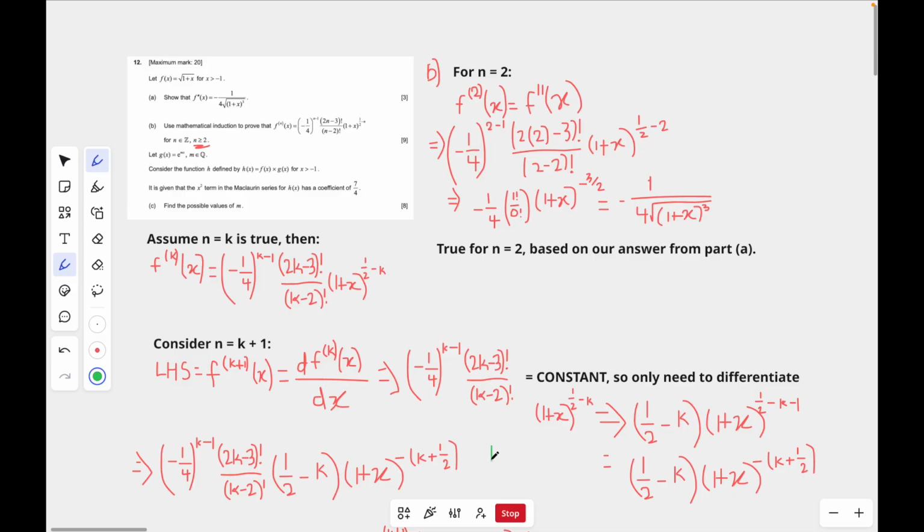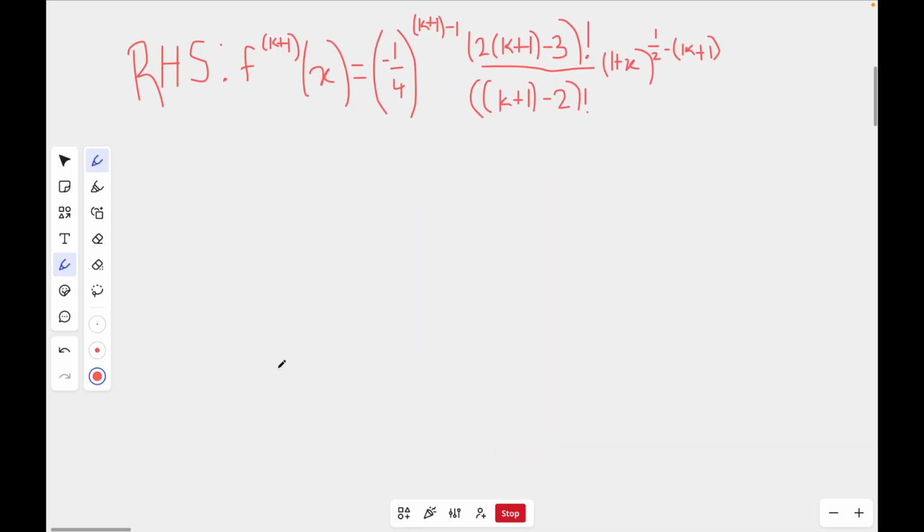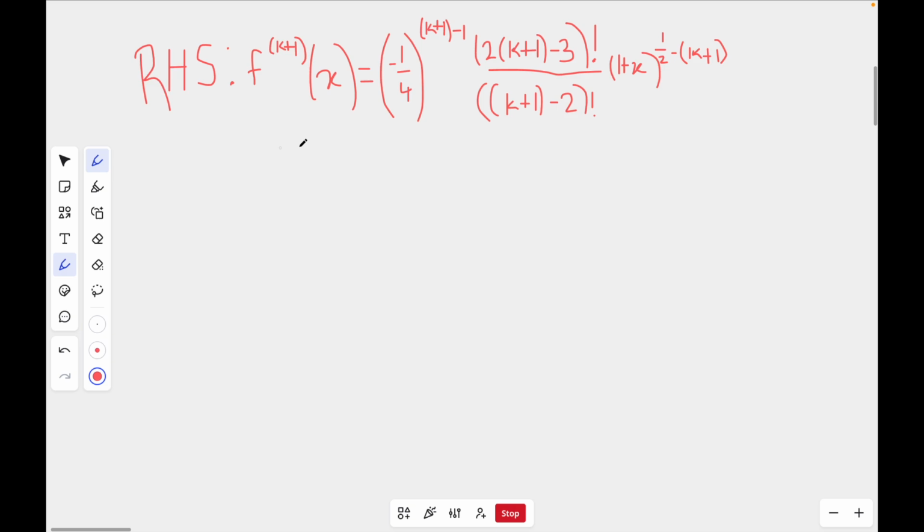Now that we have the left side of the formula set up, we are going to play around with the right-hand side of the formula such that we can end up getting this, which we have denoted as equation 1 over here. If we look at the right-hand side of the formula, substituting n equals k plus 1 starts us off with this.